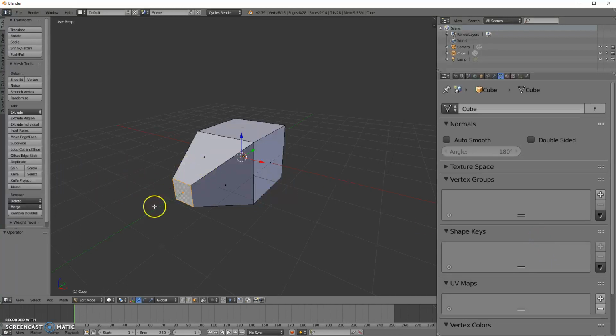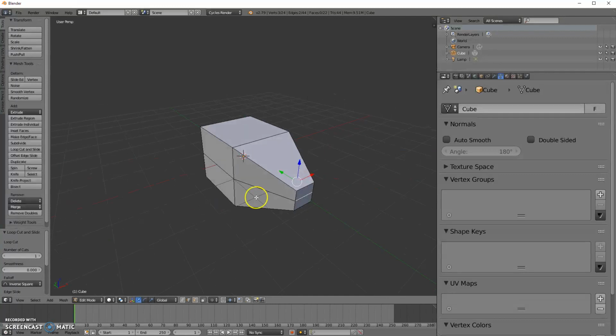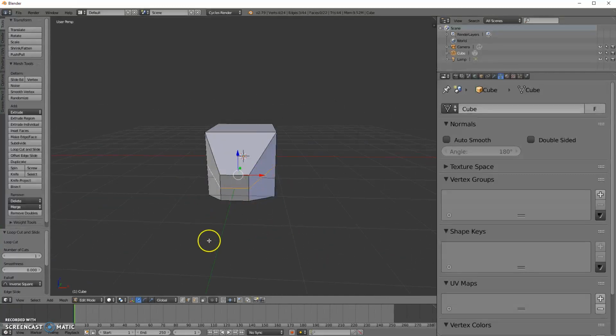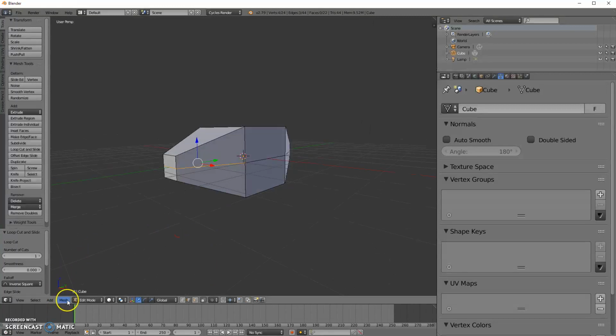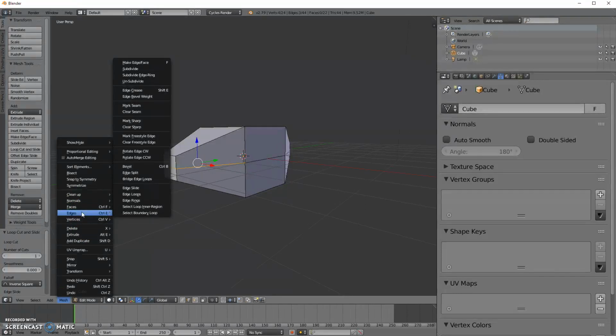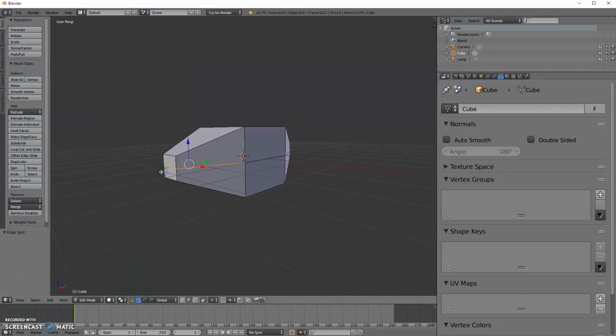And so I'm going to put in an edge loop here. I'm going to just split that down the side. And I'm going to right click, holding shift down to add to my selection for those. I'm going to split these edges by going to where it says mesh, going up to where it says edge, wherever edge may be on here. There we are, edges. And I'm going to click on where it says edge split.